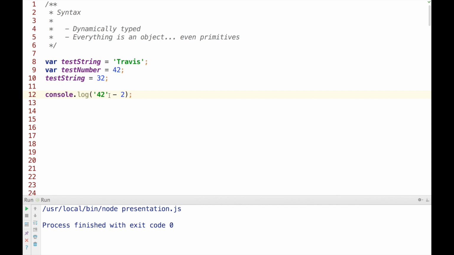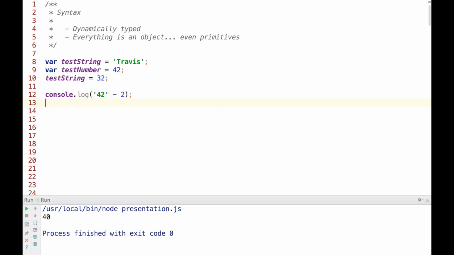But JavaScript is very happy to comply. What it does is it infers that this string is a number. And whenever it infers that, it actually converts this string 42 to the numeric 42 and then subtracts the 2 from it. So what you get if I run this is you actually get a numeric value of 40. So JavaScript inferred that 42 is a number.